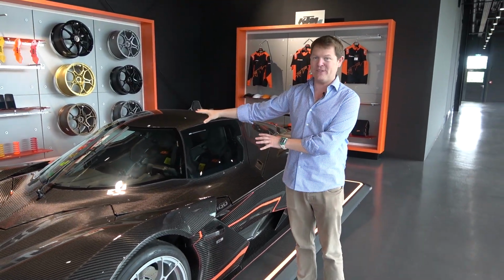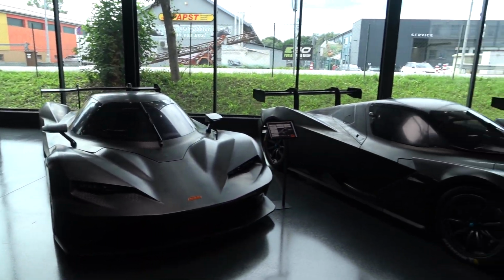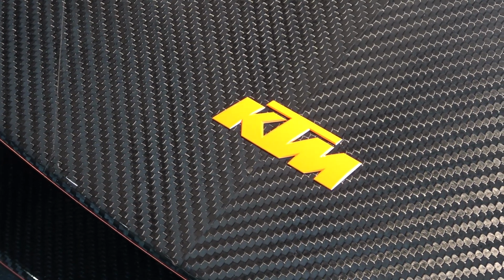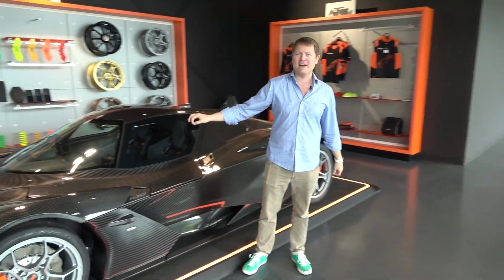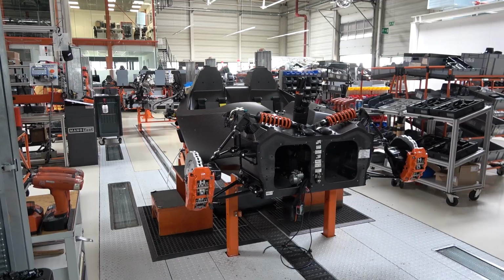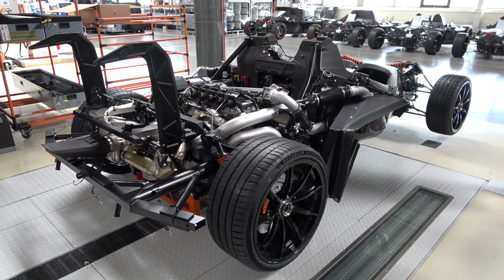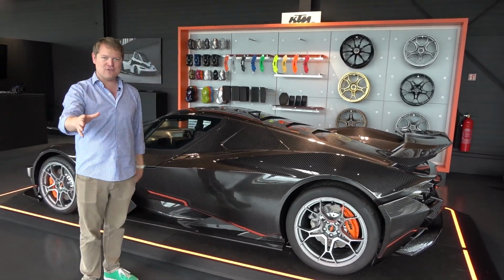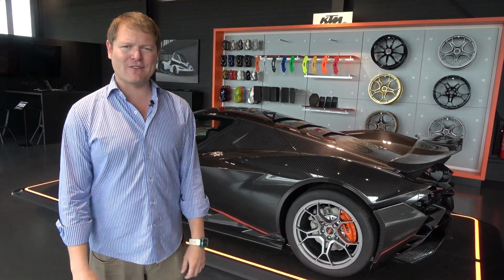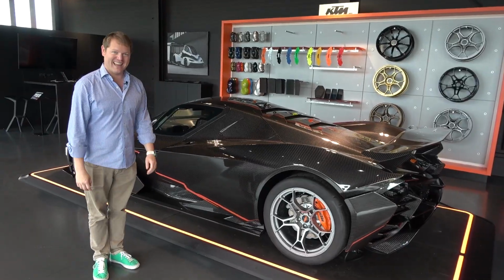But before we get to all of the details, we're here in the showroom with some of the earlier cars from the company. We've got the GT2 race cars, the GT-X as well, cars that derive from KTM's motorsport successes, now in a proper supercar with some amazing details. And believe me, when we head next into the production facility to see how these are assembled, to see what goes into the car, how they come together, and the way that the carbon fiber for the monocoque and the different technology is used, you're going to see some things that aren't necessarily familiar. And then it will be time to grab the keys, slide myself into the GT-XR, and go and find out what it's like.